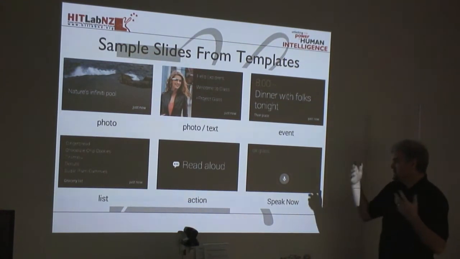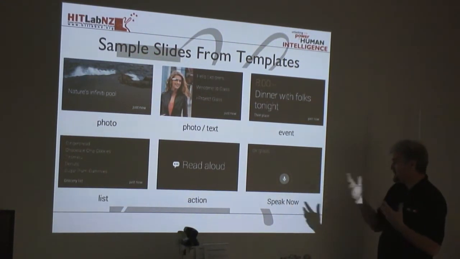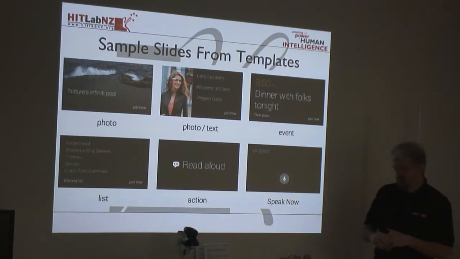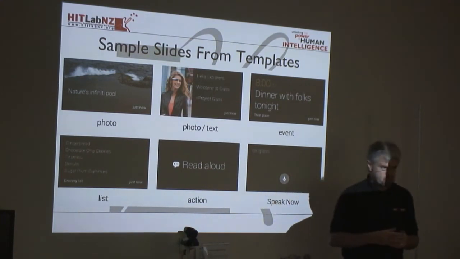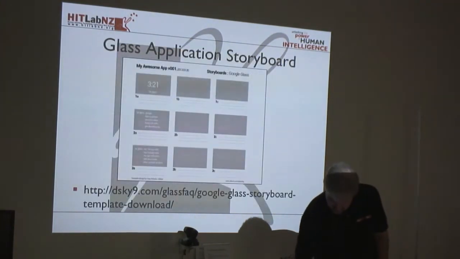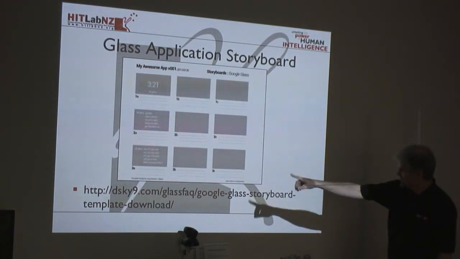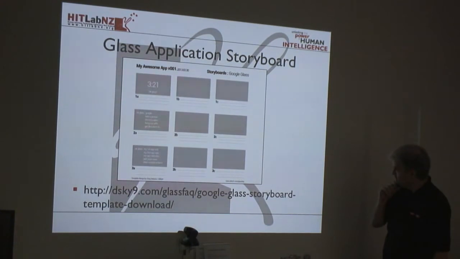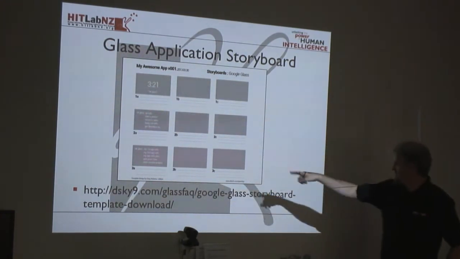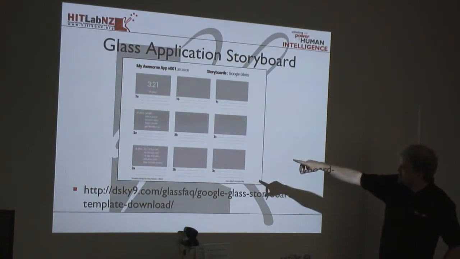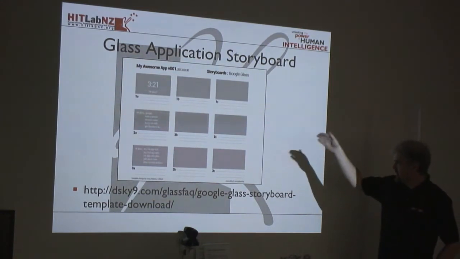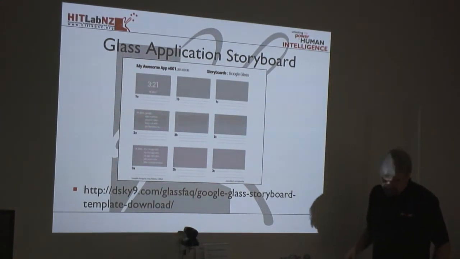The idea is once you've got the static cards made using Photoshop or GlassSim, or you can go into PowerPoint and build your own, then what you want to do is build a storyboard, just like what the woman did with the Bunratty Park. So here's a website where you can get a storyboard from. I'll load these slides up in a few minutes onto the shared drive as well, so don't worry too much. If you just write down dsky9.com and GlassFac, you can get there. This is a PDF file that you can print out that allows you to create a storyboard layout like this. So you can say exactly what's going to happen at different parts of interacting with your application.